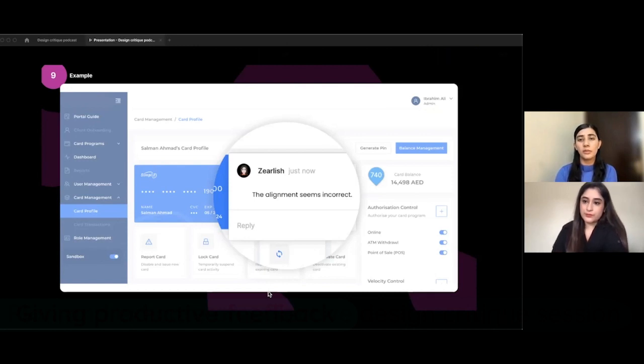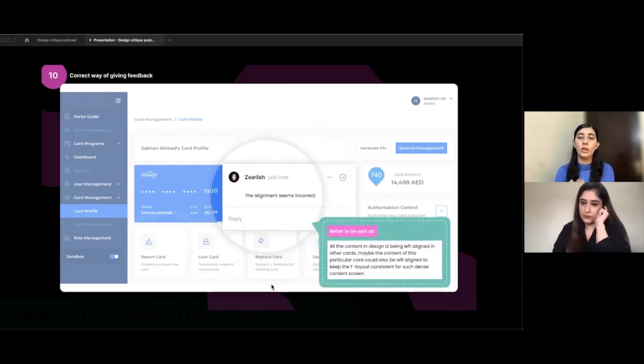So maybe I should have given the feedback that the whole of the dashboard is being left aligned, the design is left aligned, and maybe we can also follow the left alignment or the F layout to keep the consistency. This way you will know what I am pointing out or why I am pointing it out, why it is like this and what should be done. So the best way could be that all the content is being left aligned, so to keep the consistency you can also left align this card balance and the amount. So I hope this way you can better understand the feedback, right? Yeah, definitely. I think that this gives context and it's very helpful to the designer as well.